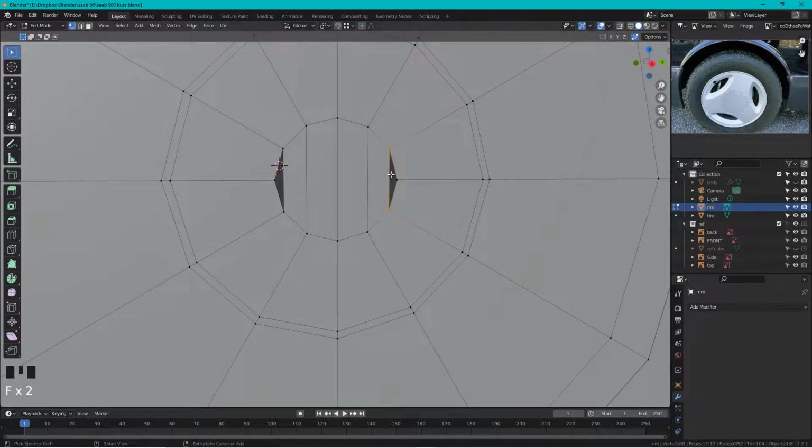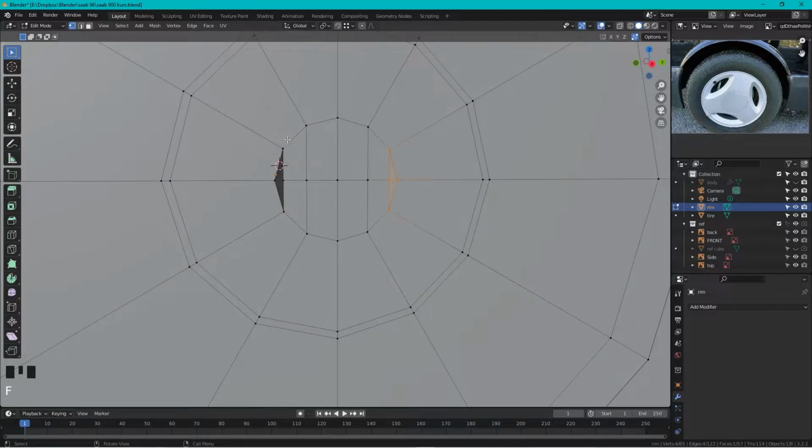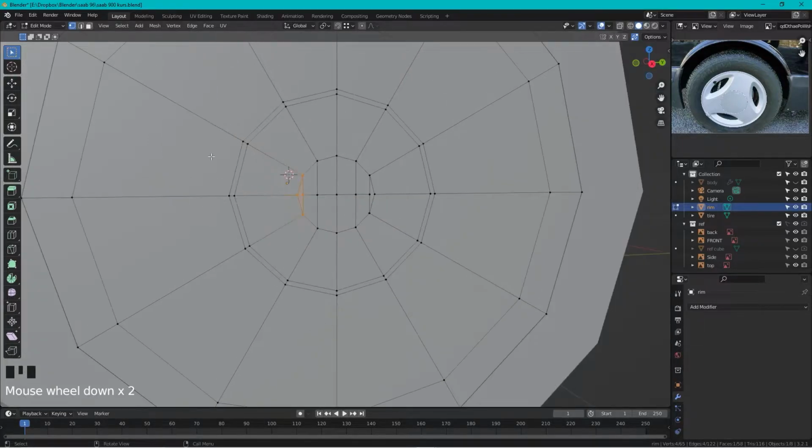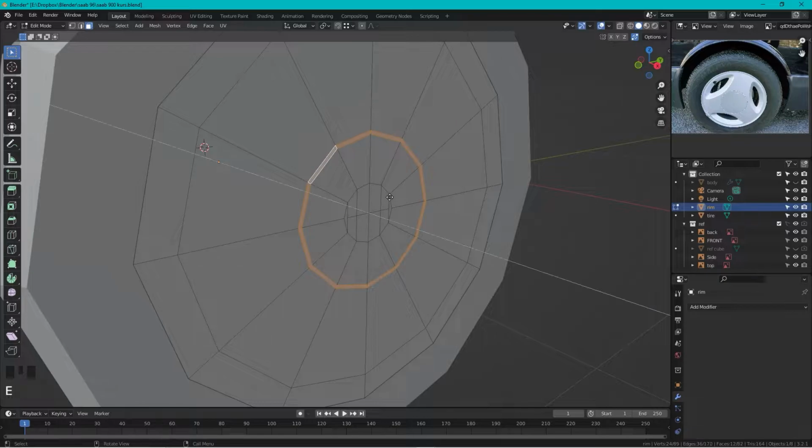FF, Control R, add a loop cut, so we get quads, F, and we can select these. Oops. Okay, we select by faces instead, press number 3 and select like this, and we press EX and put it in.